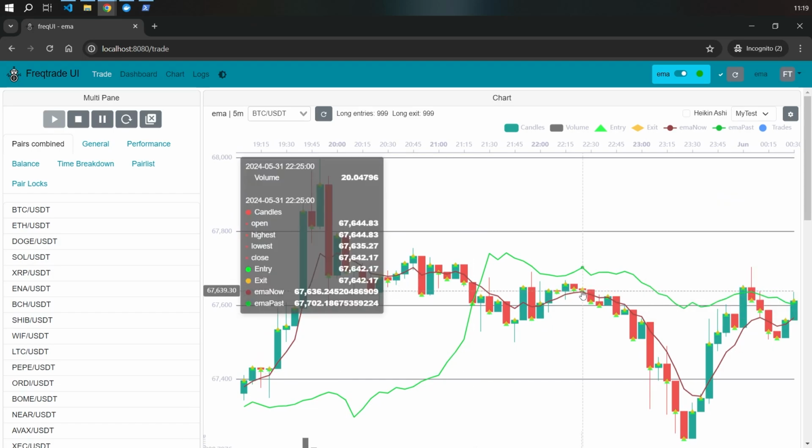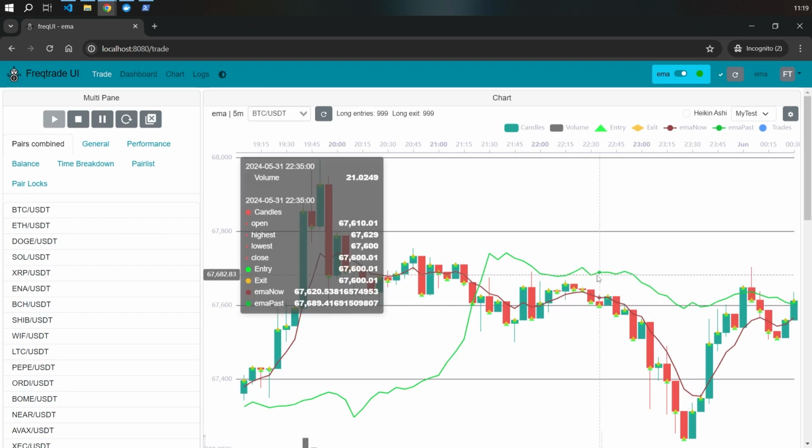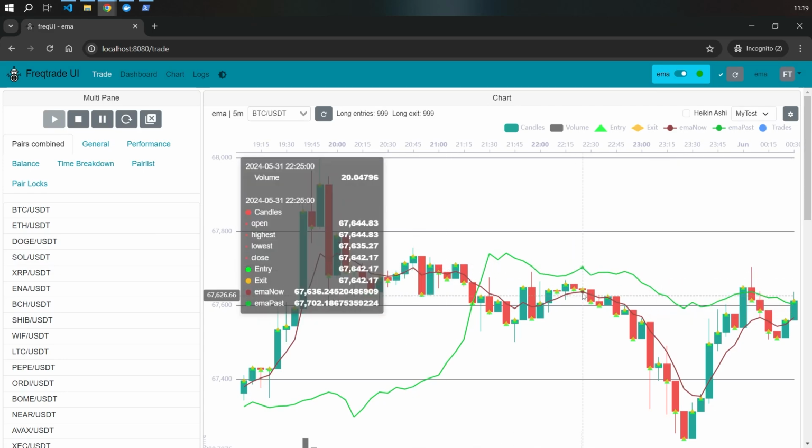If I count back 20 candles, the price was here. So wherever I have the now, I also know what the price was 20 candles back.